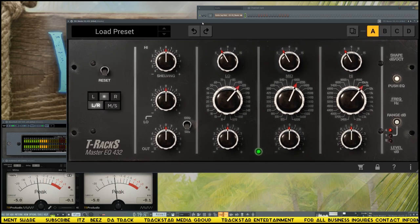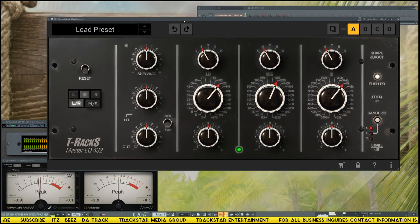So if you listen to the chorus. Right, so one thing I may hear is that the snares have a little bit of a pop, a little bit of a click. So what I'm going to do is focus on that specific frequency and find it. We'll boost it first, just to find it, and then we'll cut it out.